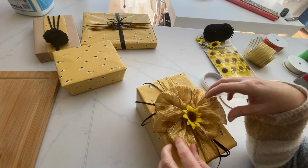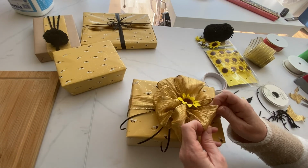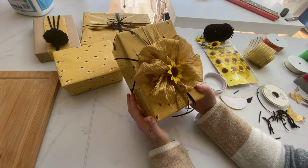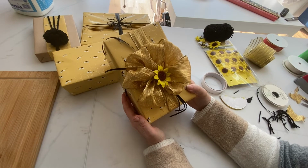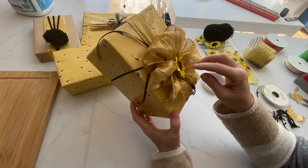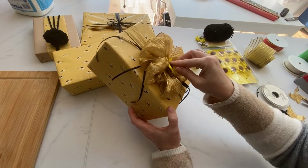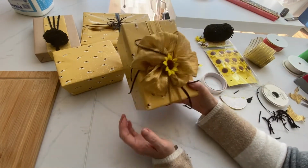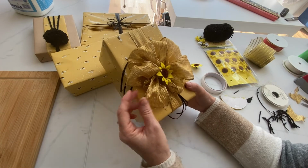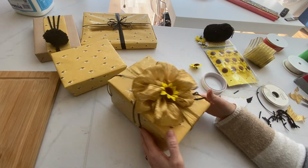And the whole point of a lot of the stuff I try to do is, A, to save some money, to get the same effect, and giving yourself or the person you're gifting the gift to an opportunity to reuse the items that are there. So we're pulling in this ribbon now. You can see there's a little stalk on these, and if you just tip that right into the bow, that's not going to come off. And the flowers are reusable should someone want to, and also the ribbon's reusable. So that's what I like about just finding different ways of doing it.